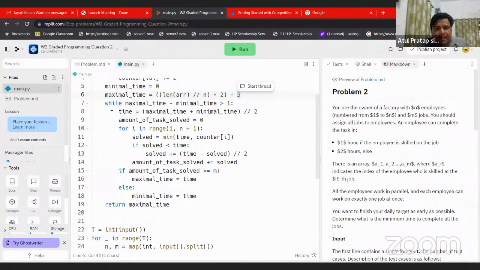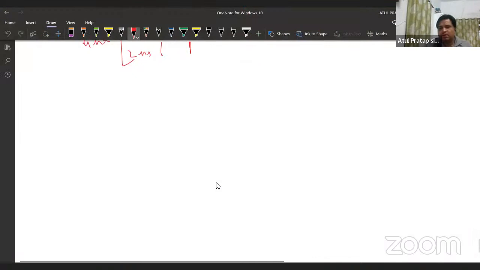Okay. So this is the minimum and maximum time. After that, we are getting two boundaries, 0 and maximum. So that means this is the boundary, for example, 0 and max. This is the time. Okay. So maximum time is required this one, and minimum time is required this one.